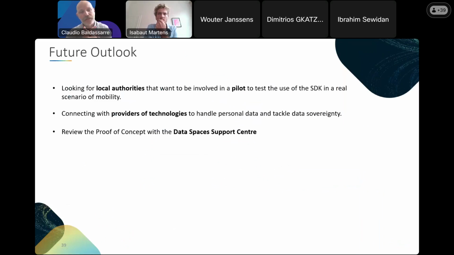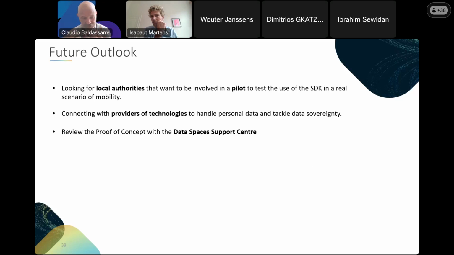Yes, our future outlook. I think I hinted already at this. We are open to input. By now I think we have presented this maybe 10 times, and every time, for instance, we were at the Ghent event on Solid, where we found out that there is a language called ODRL, which enables the translation of the law into a representation of the law in a way that can be processed and that is compatible with Solid.